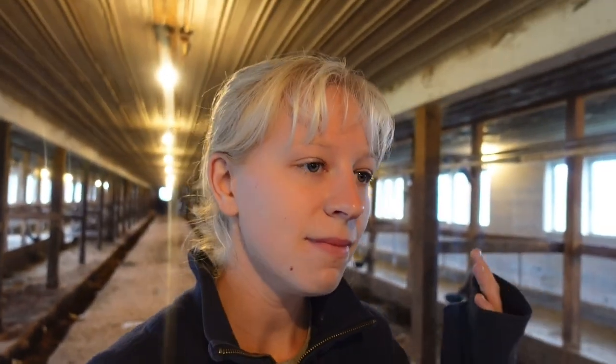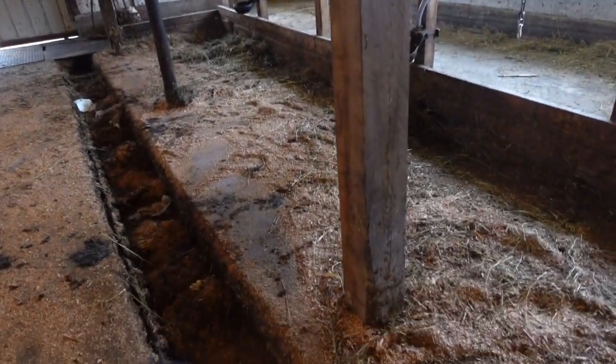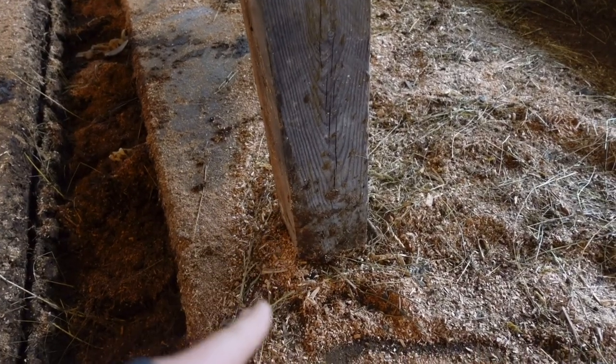I would never go back to metal — not that it's my decision; it's obviously my boss's decision — but I would personally never, ever go back to metal. The only problem is they do kick out these 6x6s quite a bit. We just replaced this one and this one from last winter. When they kick one out, you go to the bottom where there's a rod that sticks down in the concrete, hammer down that space with a sledgehammer, drill a new hole, put a new rod in, and screw it up at the top. It's super simple, but kind of a pain.